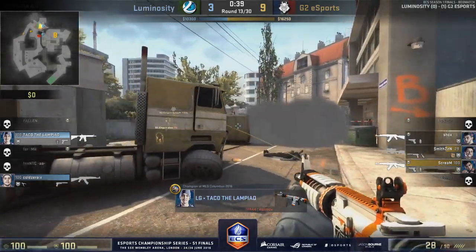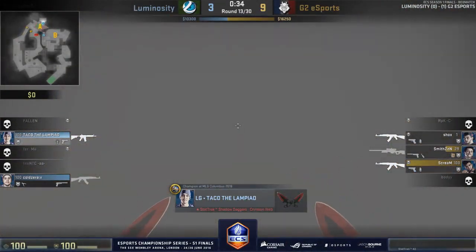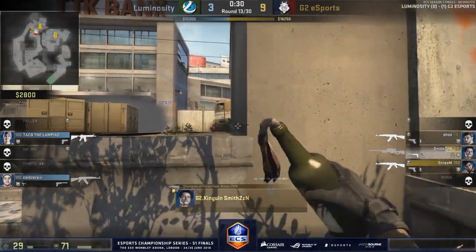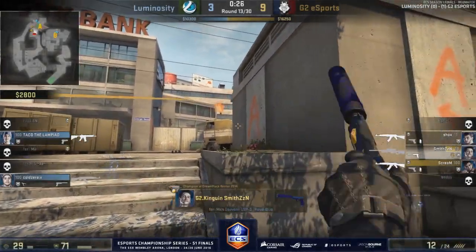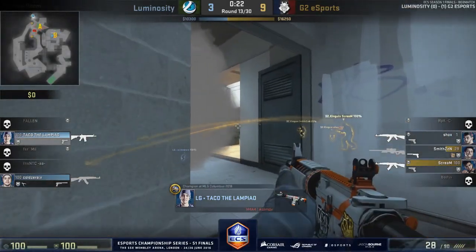Taco getting smoked out of his position. He's going to force the issue here. Doesn't see Shox hiding. Again, Shox with 1 HP, still a lethal problem for the Brazilians. And actually falling back there just for a moment, Taco. Now G2 taking their time, but they don't have too much time left. There's 25 seconds to go, and Taco repositions towards bank, but there's smokes everywhere.